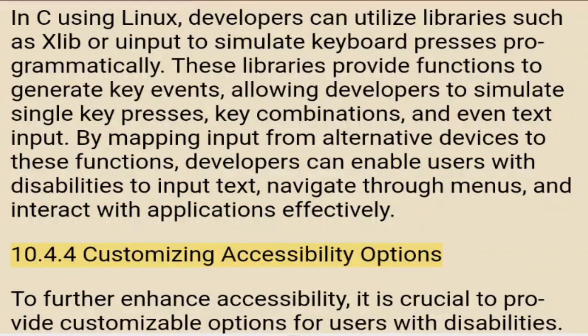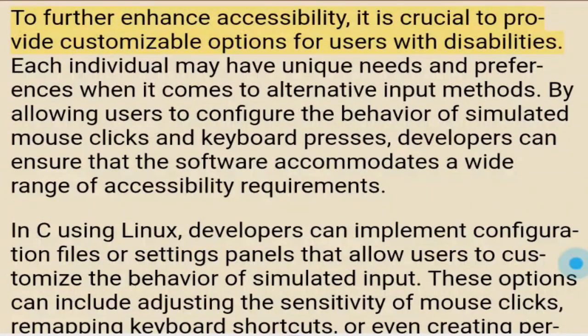10.4.4 Customizing accessibility options. To further enhance accessibility, it is crucial to provide customizable options for users with disabilities. Each individual may have unique needs and preferences when it comes to alternative input methods. By allowing users to configure the behavior of simulated mouse clicks and keyboard presses, developers can ensure that the software accommodates a wide range of accessibility requirements.